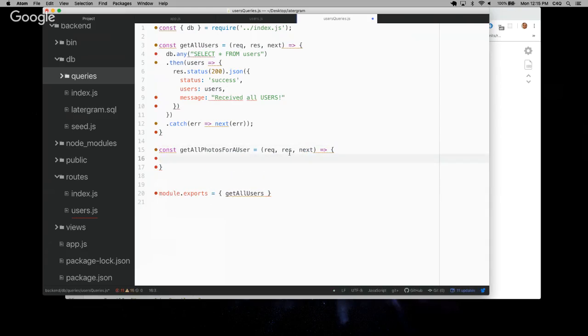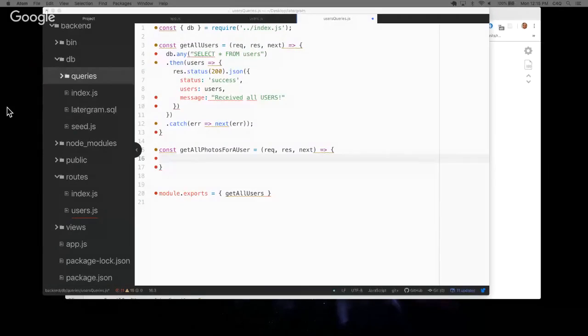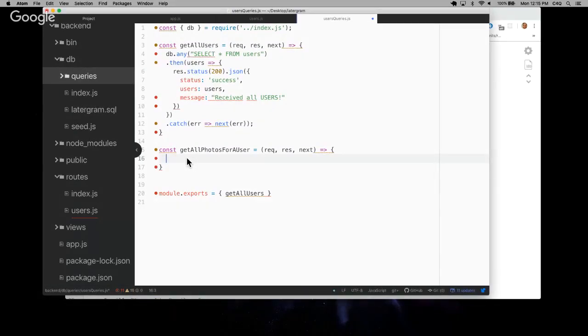Okay, request, response, and next. And what's the SQL for this look like? What are we going to need? Do we need anything? Tell me more.